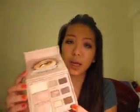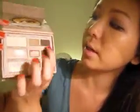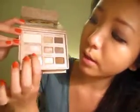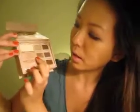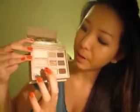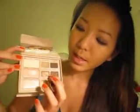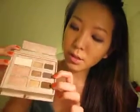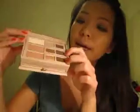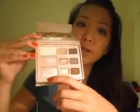So those are all the colors again: this is basically Brulee; this is Soba, Malt, or Omega; this is Espresso; this would be Honey Lust. But it basically looks exactly the same as Honey Pot but a bit lighter — so these are both champagne-y even though they look pink and gold. This would be Wood Winked but slightly more brown. These two — Cocoa Puff would be a true dupe for NARS Mekong, and Erotica is a cooler-toned version of that. And Nude Beach is just a chunky version of the one above.